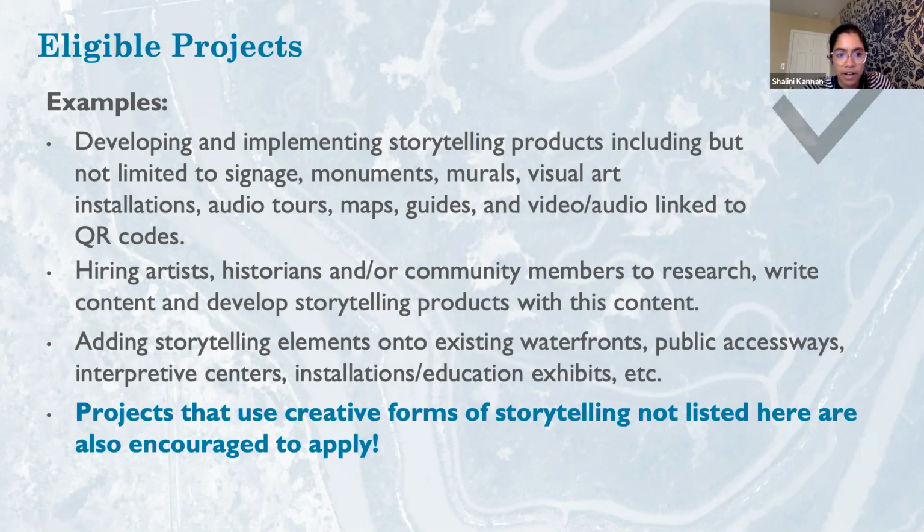Emily already went over our agency's jurisdiction, and you can also see that map included in the RFP. Emily also discussed the Coastal Stories program priorities, and I want to reiterate that all projects need to meet at least one of these priorities. We'll fund planning and preparation activities such as hiring historians, storytellers, and artists, conducting community engagement, designing materials, and acquiring permits and permissions. We'll also fund implementation activities such as installation or creation of the project.